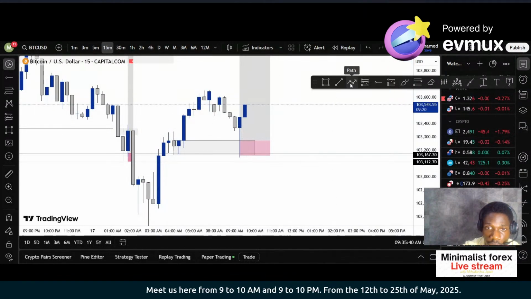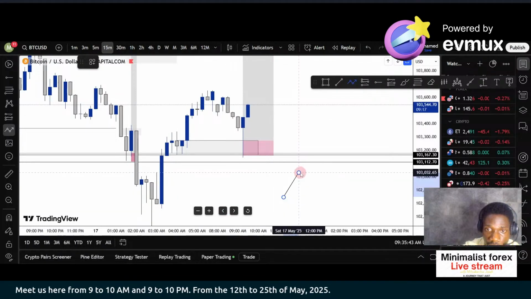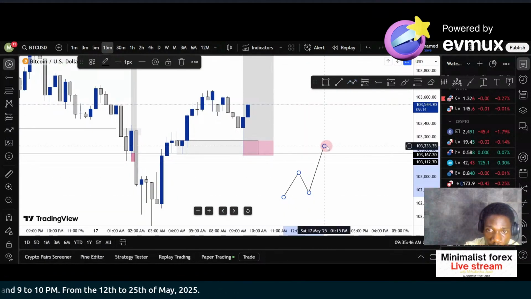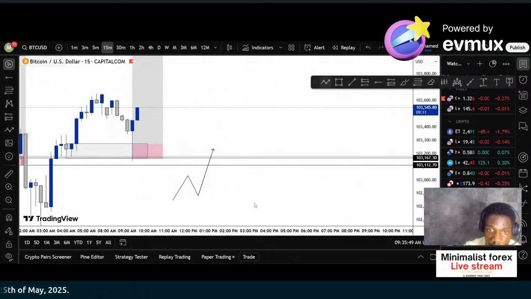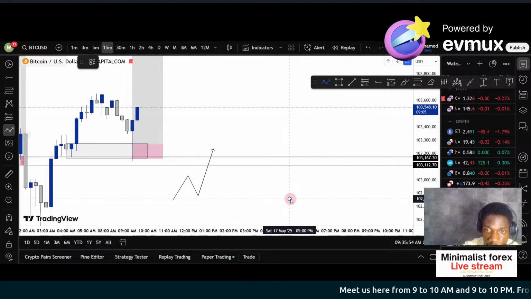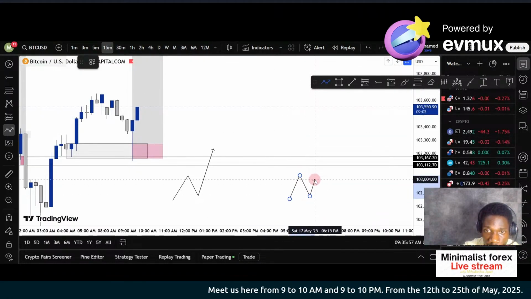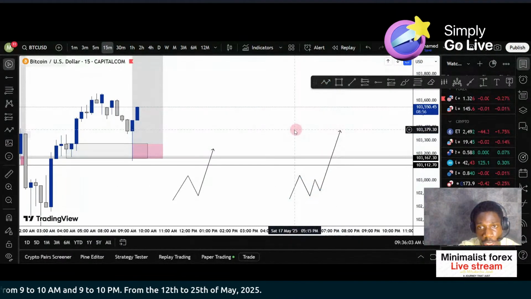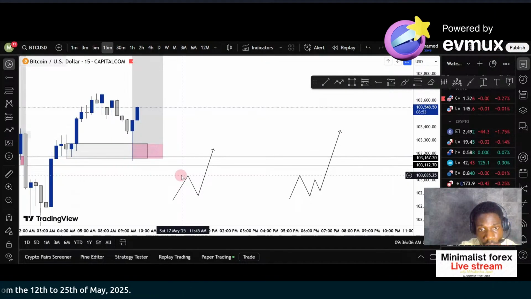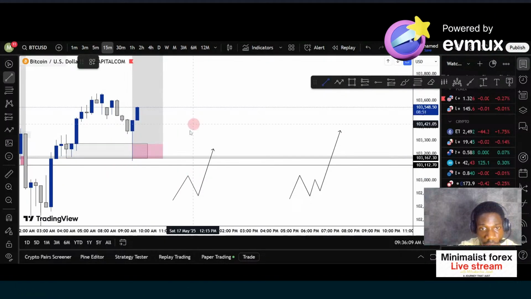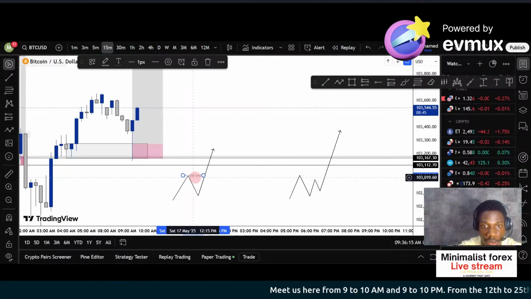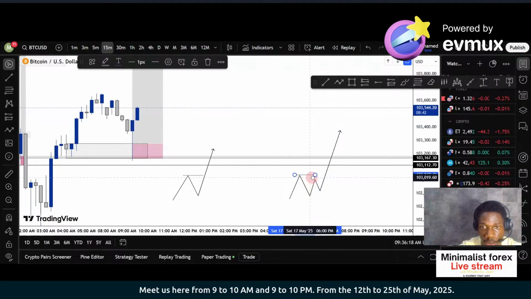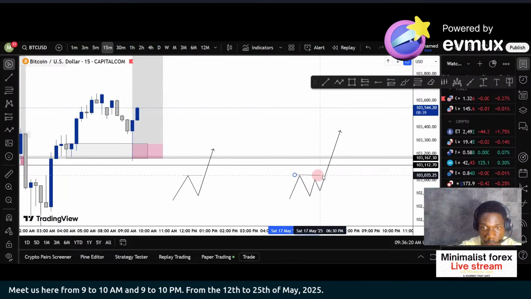So this is what I'm talking about. When you have this, boom, and price shoots up. These are two bullish market scenarios. You also have this. You also have this. Price fails to take out the high, comes down, creates a low, and shoots up. These are two market conditions where price broke structure. Broke structure here. Price broke structure here. Same thing happened. Same thing happened here. Price broke structure here.